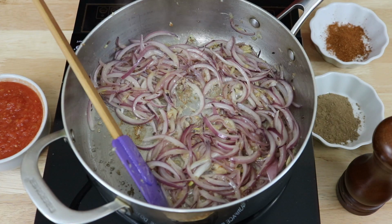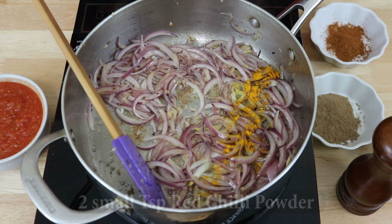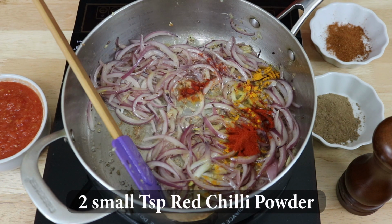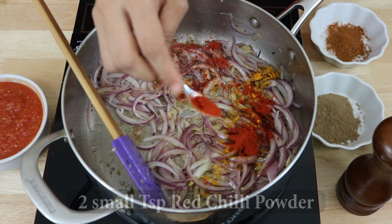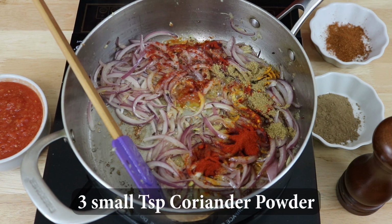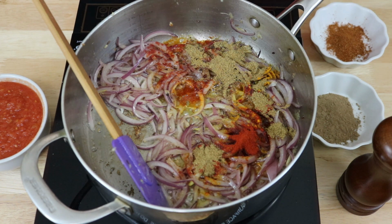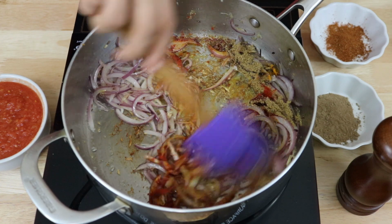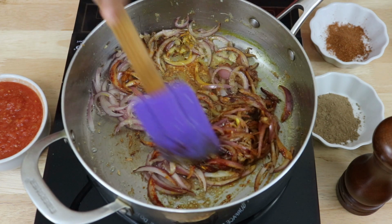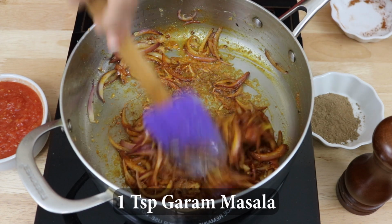When the onions soften, we'll add 1 teaspoon of turmeric powder, 2 teaspoons of red chilli powder, and 3 teaspoons of coriander powder. Mix thoroughly on medium heat, careful not to burn the spices. And finally, mix in the garam masala.